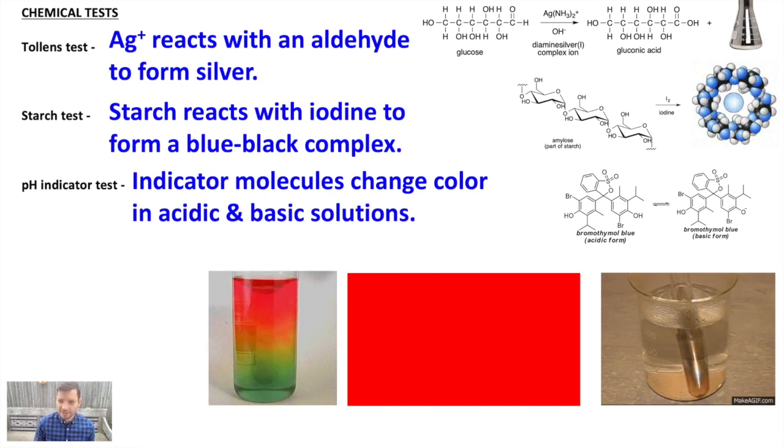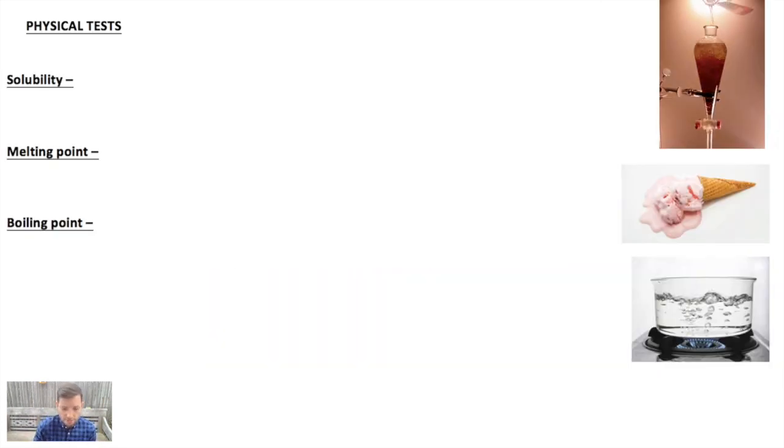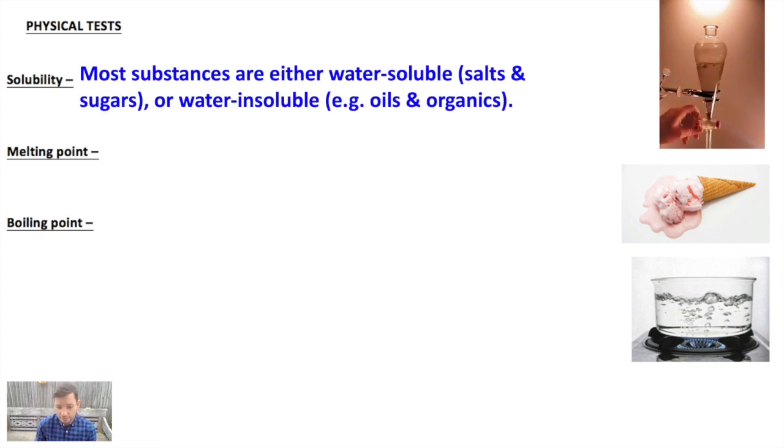And hopefully it makes sense that you could never use just one of those to actually identify what a chemical substance is. But combining them gives us more information, and we start to learn more about what the structure of a molecule looks like. So combining chemical tests with other tests, let's talk about physical tests. One property to look at is solubility. Substances are usually either water-soluble, such as salts and sugars, or very water-insoluble, let's say organic-soluble. Things like oils and other organic things usually don't go into aqueous media. And you can imagine just checking if something is soluble or not.